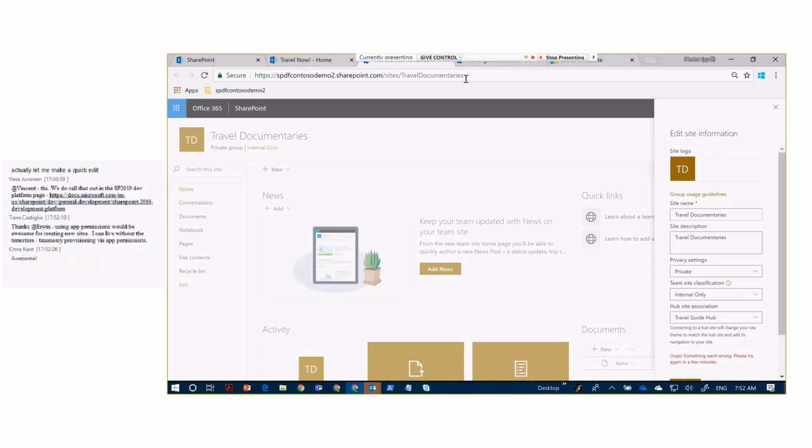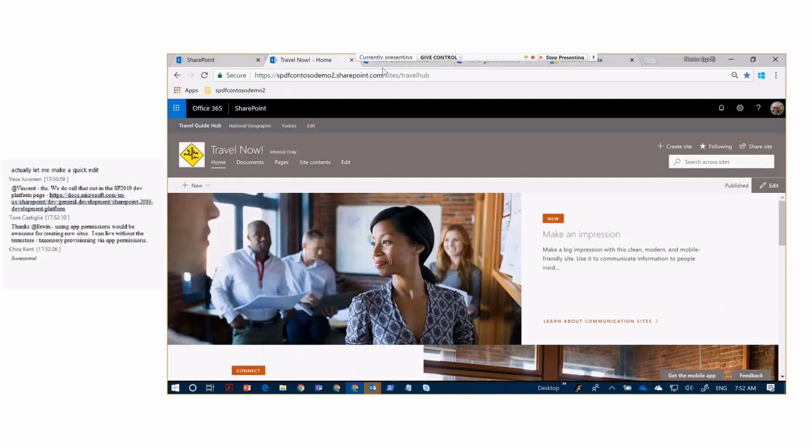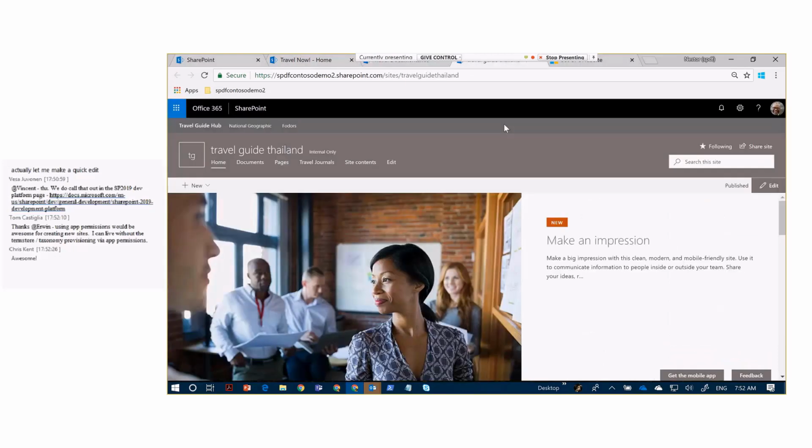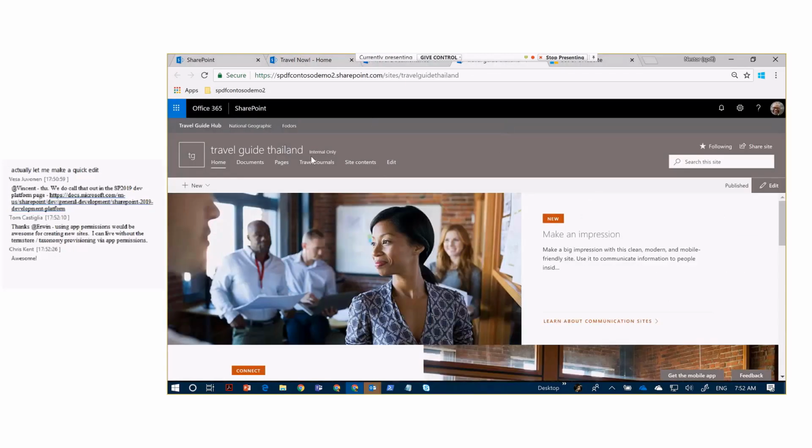I was hoping it might have been an environmental thing, but somebody reported last night that there was a problem. So what would happen is, in this case, I associated this with an SPC travel guide, and so it would just do the similar thing that you would expect. Here's a site that I joined previously. Notice that the header emphasis carried through. There's that new travel journals list, which was applied via the site design.